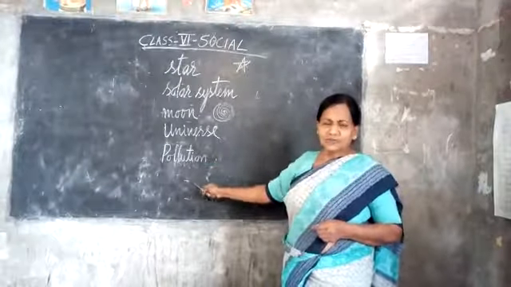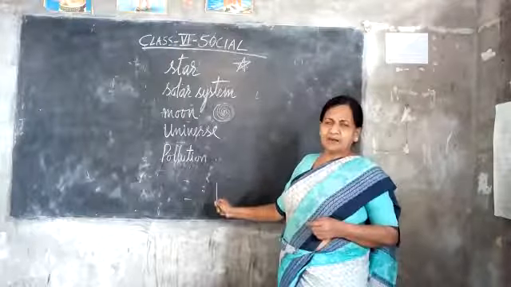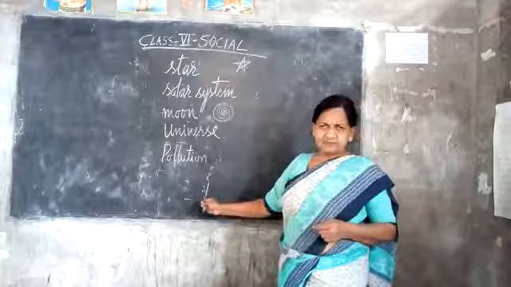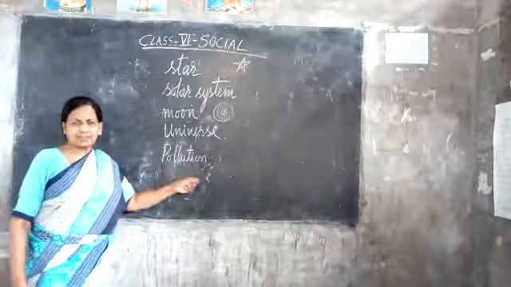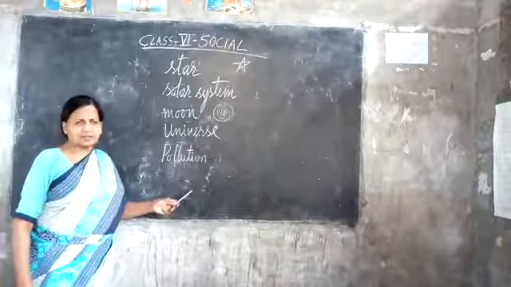What do you mean by pollution, children? It is filled with a lot of toxins. And toxins are very bad for the health, especially for cancer as well as heart patients.